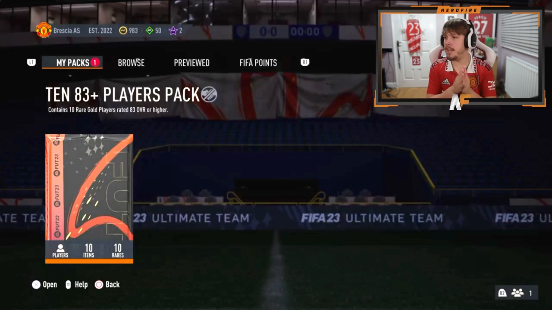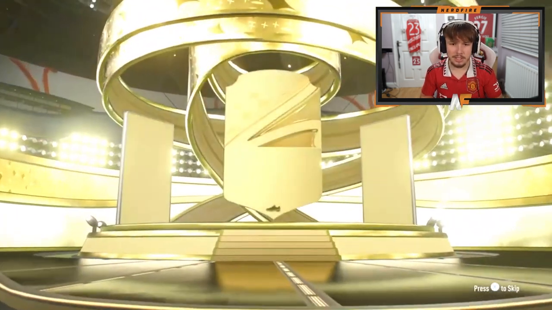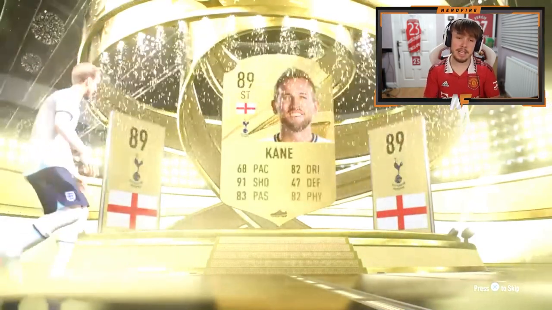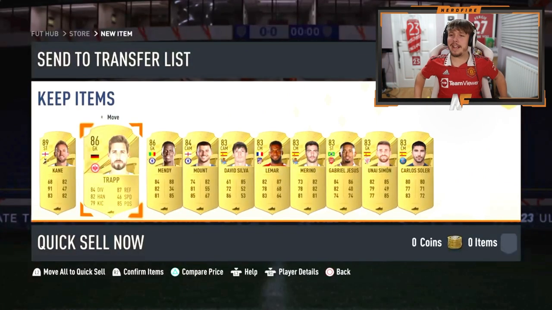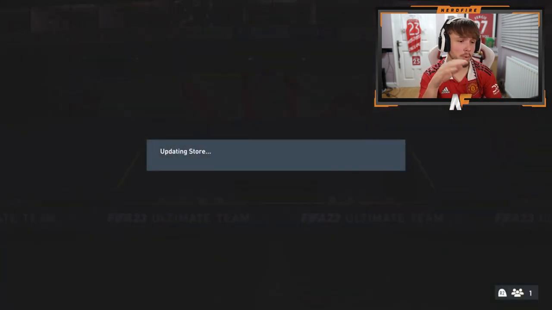83 times 10. What are we going to see? Make it good. All right, he's cracked it. Walkout, nice. It's nice to see. England, Kane, 89 is not bad. That's a good rating to get. Anything good behind him? He gets three walkouts. There we go. That's more like it. We need to see more like that because still, even though we got a walkout in the last one, it wasn't great. There we go.